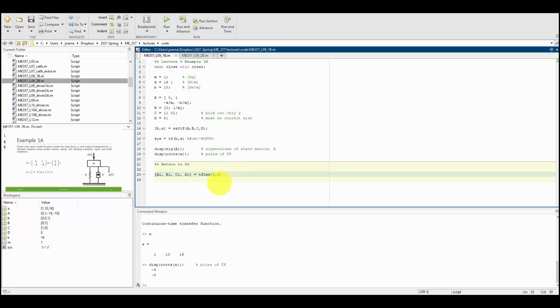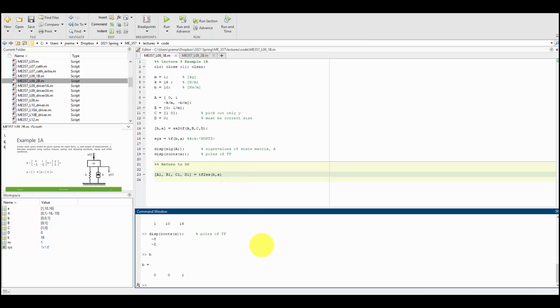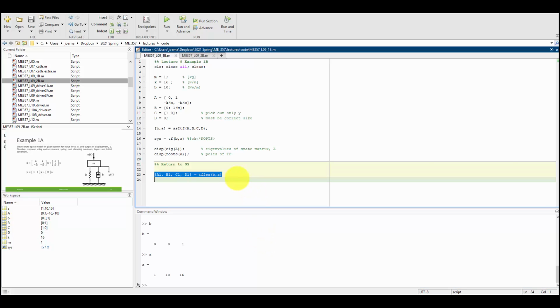All right, what if we want to go in the opposite direction? Let's look at tf2ss. We're going to give it the numerator and the denominator of our transfer function, or transfer functions if we had, like, 2 rows for B. Just to refresh ourselves, what is B? What is A? That's what we got out of ss2tf. That's exactly what we would have gotten if we derived this from the beginning in transfer function form. And let's see what this gives us for the A, B, C, D matrices for the system.